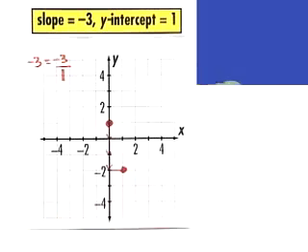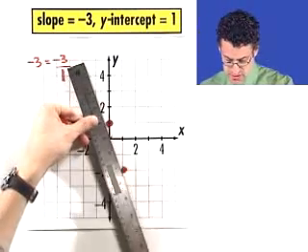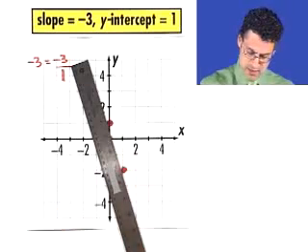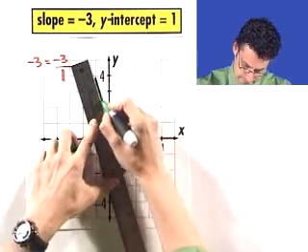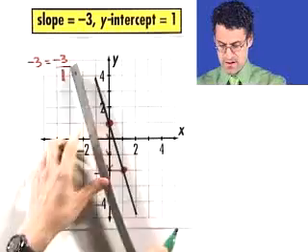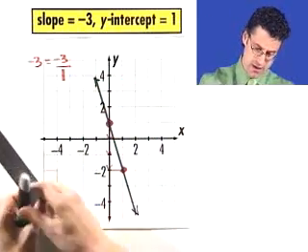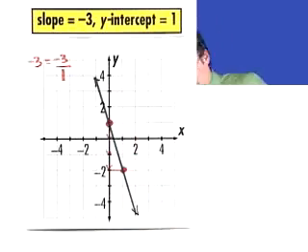Two points determine a straight line. So I just take my straight edge, line it up, take a green marker, and there you have a beautiful visualization of the linear function that's described in this way. So you can see the power of just having the y-intercept and the slope. You can produce the exact line. That's the key to understanding slope-intercept form.